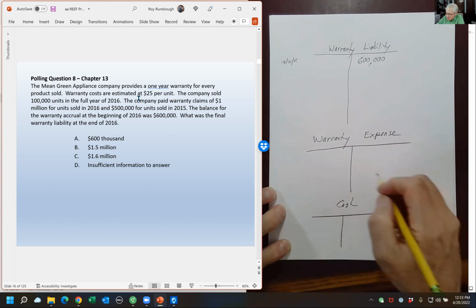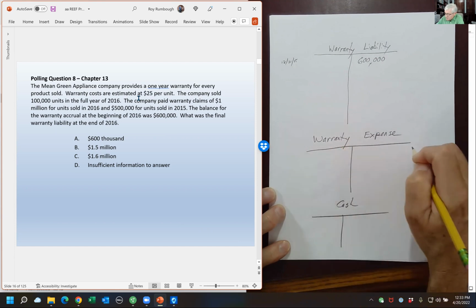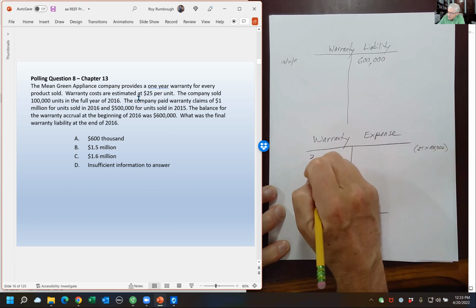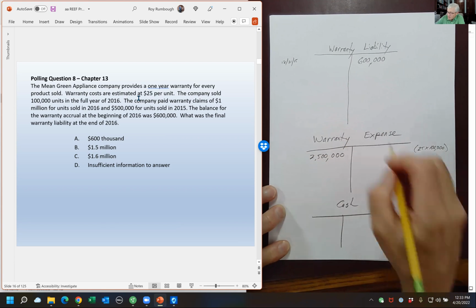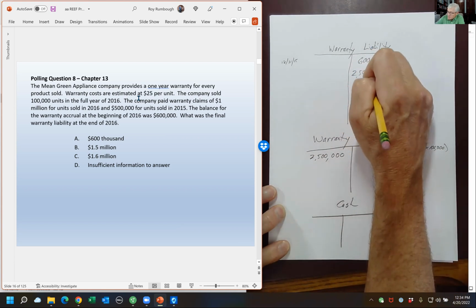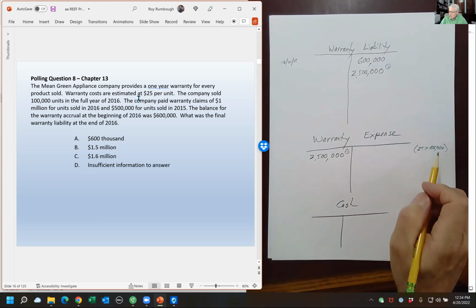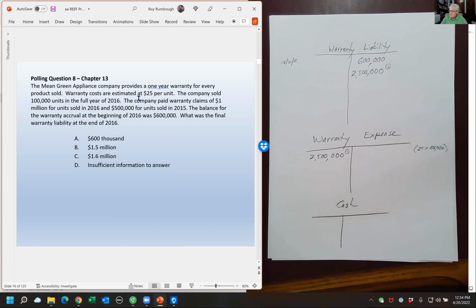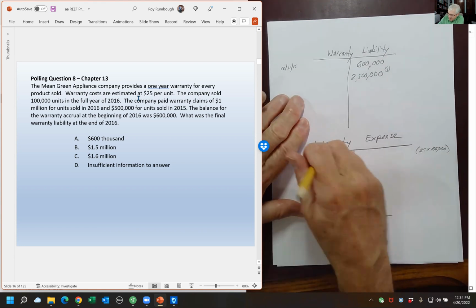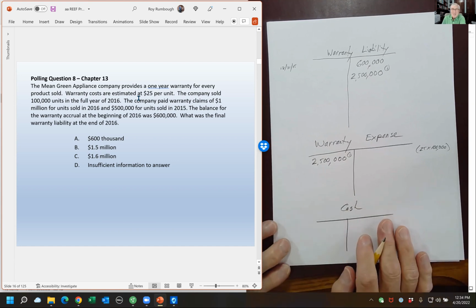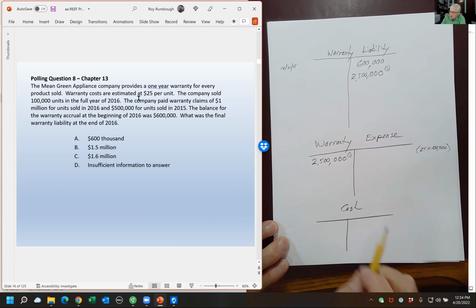So we'll go ahead and record our warranty expense. That's going to be 25 times 100,000, which is $2.5 million. Warranty expense, right? Make sure I got it. $2.5 million. Boy, my handwriting is so bad. I know this is terrible for you guys, but there, that's better. 2,500,000. So that's just the entry, and we record this because these are the units sold in the current year. So we record revenues for these units, and we've got to record the expense for those units.